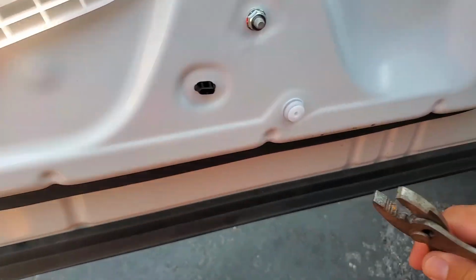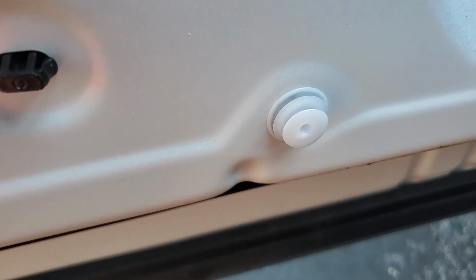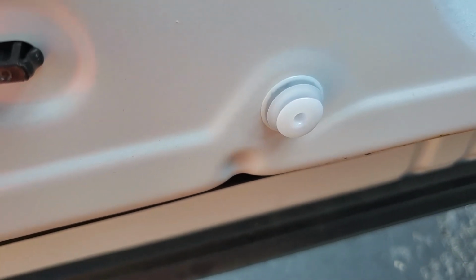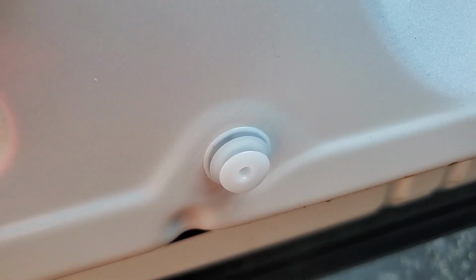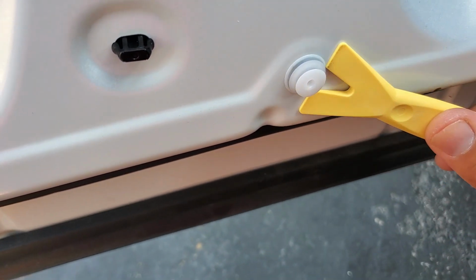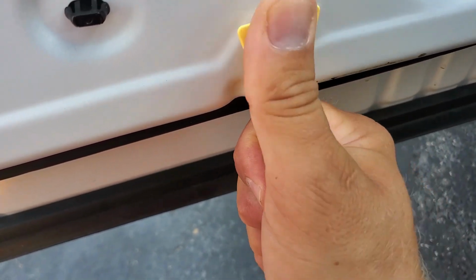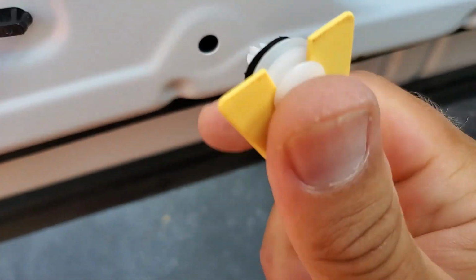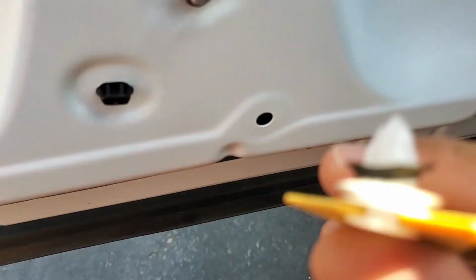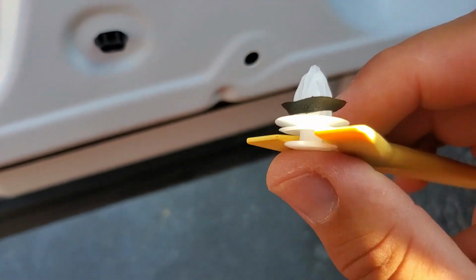So what I just do, I take pliers, or actually I have a special tool for that. So let me show you the tool that I have. You can use this kind of tool. Push this in, and easily removes these pins. Also, do not lose these little rubber washers, I would say. Don't lose these.